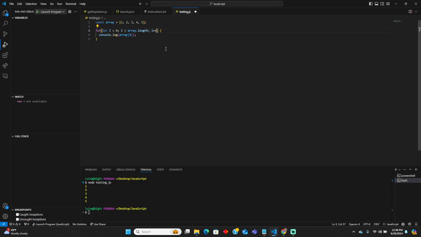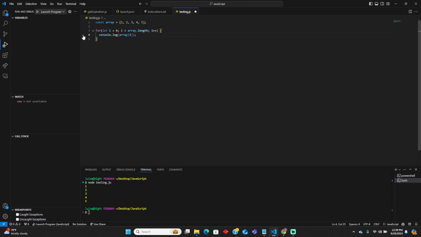Every time you do one iteration, one loop, what this is gonna do is increment your index by one. So it started at zero. It looks at this condition, and this determines whether you can keep looping or not. And this just increments. So once it increments to five, eventually it stops.